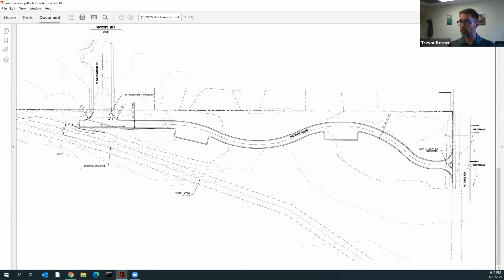What we will also propose to do is connect this hammerhead entrance with a private access road that runs from the western entrance there over to Cole Road, and we would propose a right turn out onto Cole Road going south, but you could not make a left turn to go north. But if you were traveling south on Cole Road and you wanted to turn into the park, you could make a right turn off of Cole Road. So that's what we call a right in, right out entrance.